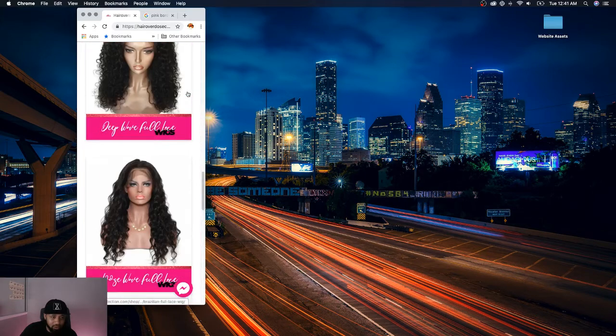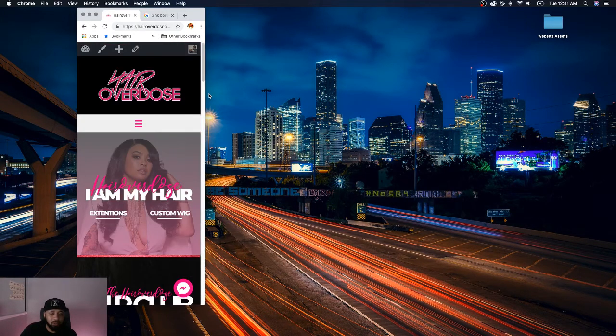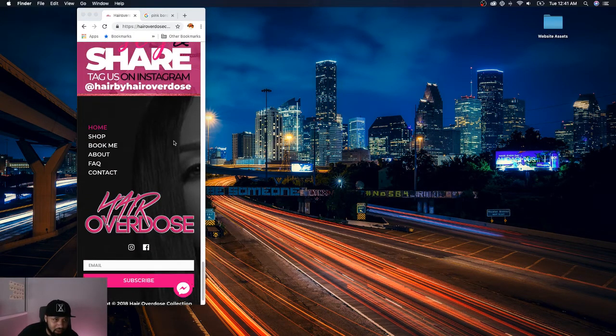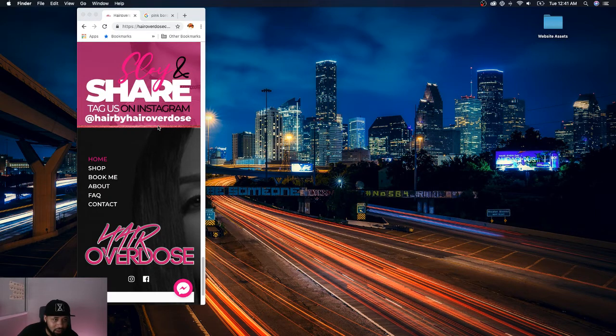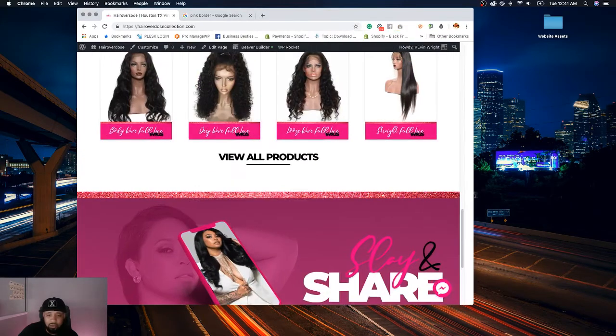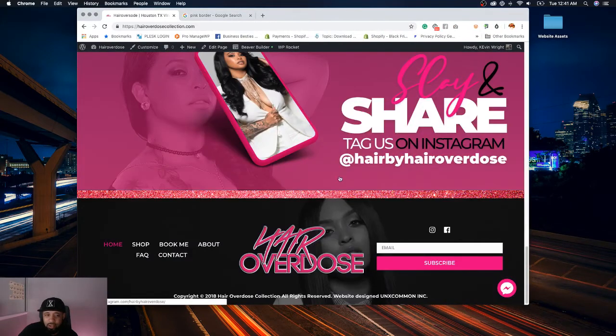Got one little issue. Dang. So the issue that I see is right here. That pink isn't covering literally the edge of that photo. I'm gonna have to redo that whole dang graphic. And you can barely tell because of the glitter there.